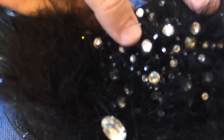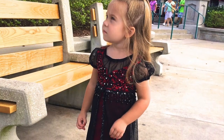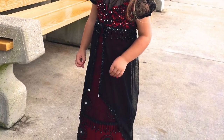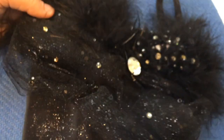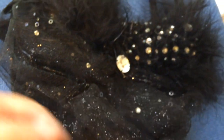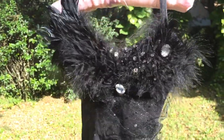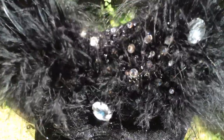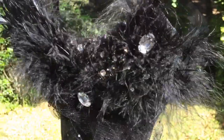I went in and just hand beaded it. You can see the different kinds of stones and beads and the feather accents. I actually used leftover beads from my Titanic costume — I had a lot of those leftover — and while I was watching TV at night I tacked on different feathers, different beads, some iridescent tulle, and I also painted the leotard. So again, it's not a boned corset top or basque like a typical ballet outfit, but for a four-year-old to go trick or treating in, it was a lot more comfortable for her to sit in the car seat and go around, especially in the hot Florida weather.